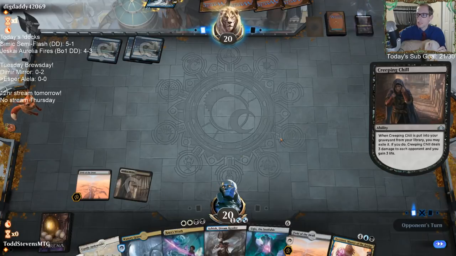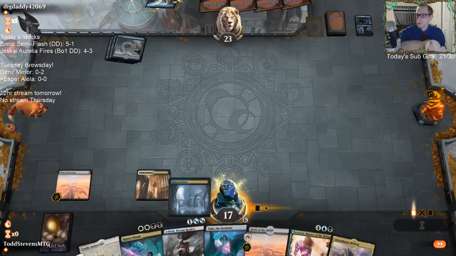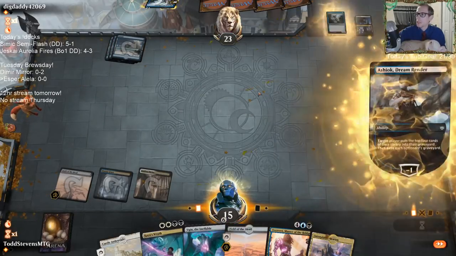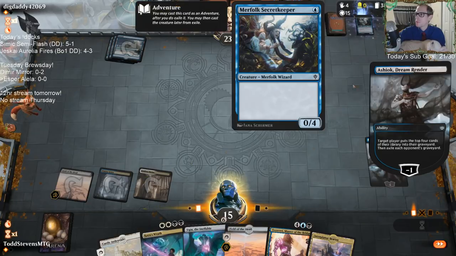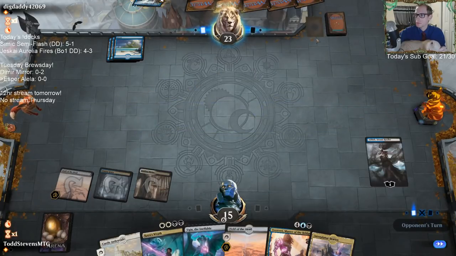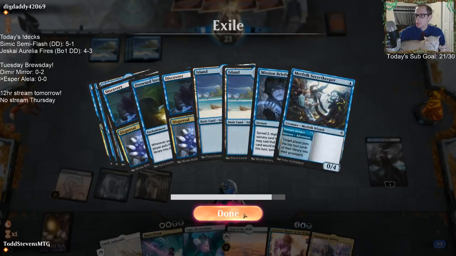All right, so they don't have any counter magic up. I guess I could have just played Interplanar Beacon after drawing that. So they did not get any Phoenix.